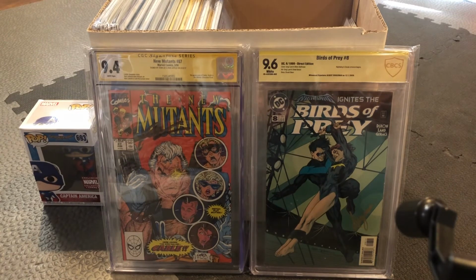All right, so the verdict. Which one do I like better? From a person that sends books out to get graded, I do feel that CBCS is a little more lenient and fair with their grades, to where CGC is a little tougher. However, if I was buying, I know if that CGC grade is a 9.8, it's a 9.8. Or it's a 9.6, it is a 9.6. And I'm not taking away that CBCS is doing something different or wrong. That's just the luck of the draw that I feel I've had with the two companies so far.